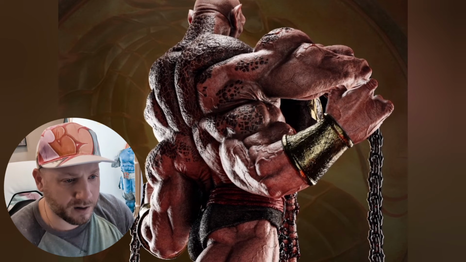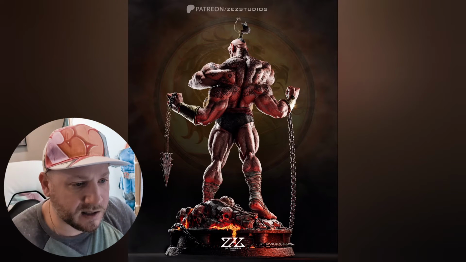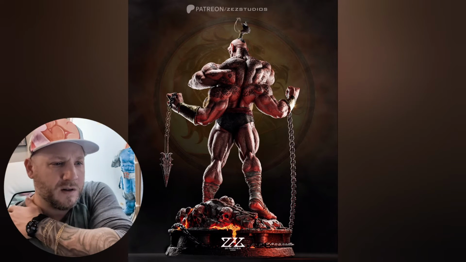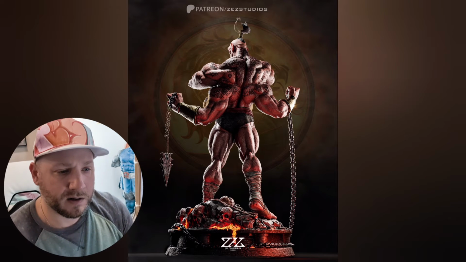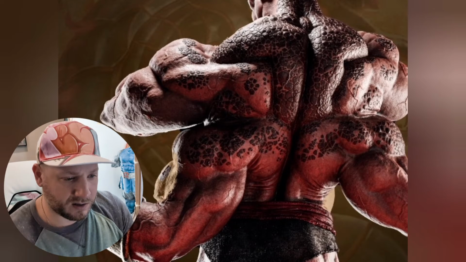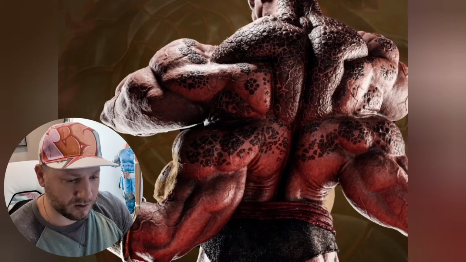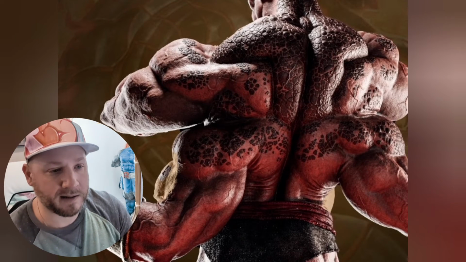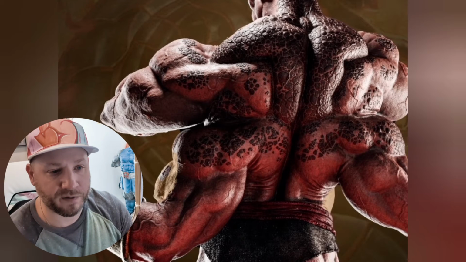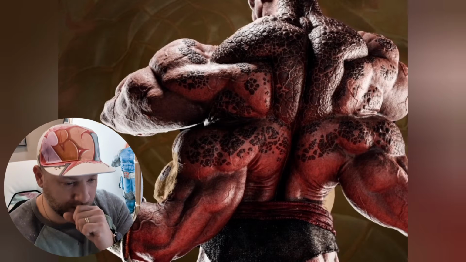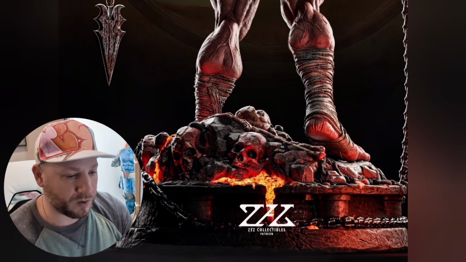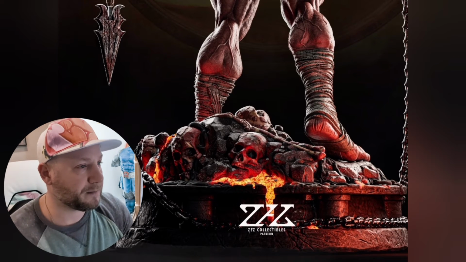Here's a color render from behind. So now you're getting to see more of that crazy texture on his back. Looks a little bit reptilian. So let's see. Again, everything's looking really cool. I like the way this was painted. I would actually use this as a reference if I had to paint one of these, because I do like the color choices that they used. Excuse me. Base looks really cool. I like the glow effects on the base.